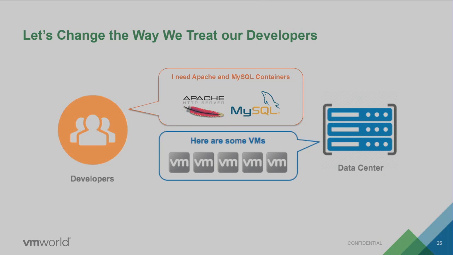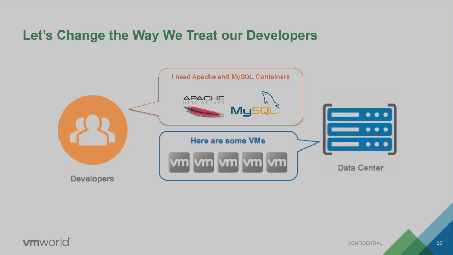But to do this, to make the developer happy, it was a little bit tricky, because the developer, like I said, they want to work in that command line interface, in that command line world. They don't want to open a ticket. They don't want to call you. They don't know what a vSphere client is. They don't know what VROps is. They don't want an automation portal.